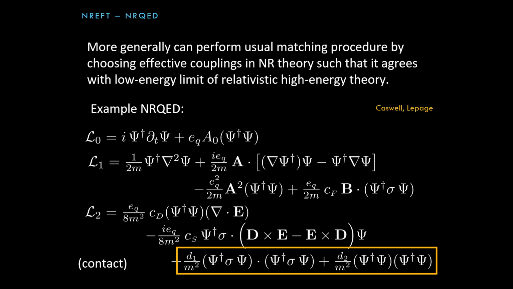And so all of these things I've written with coefficients, CS and CD and D1 and D2 and CF. And those things are the ones that you would determine by matching. And I've pulled out factors of the charge of the particle and the mass such that at lowest order, these C's will be 1. But in principle, they will get corrections which are order alpha. For example, the order alpha correction to CF will be the anomalous magnetic moment. And if you want to see how the anomalous magnetic moment shows up in atomic energy levels, this is how you keep track of it.